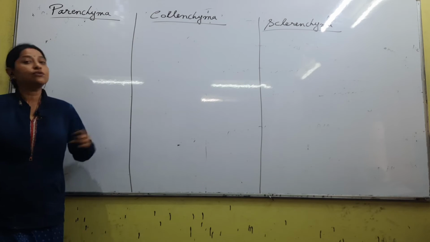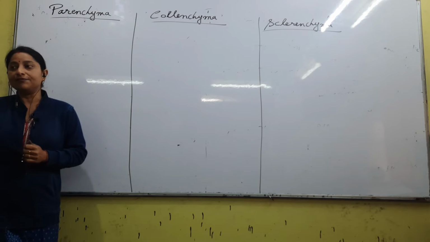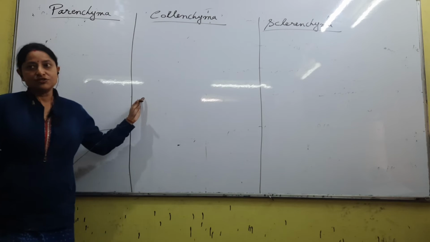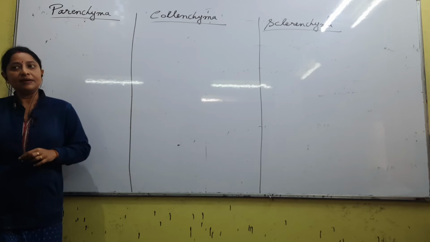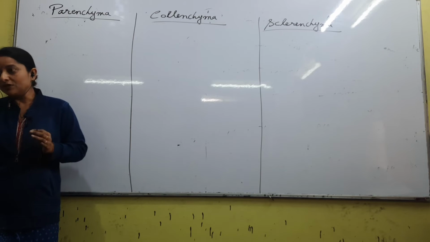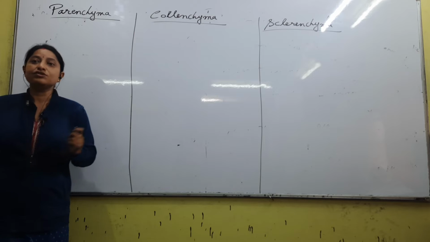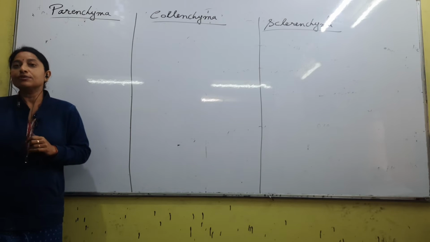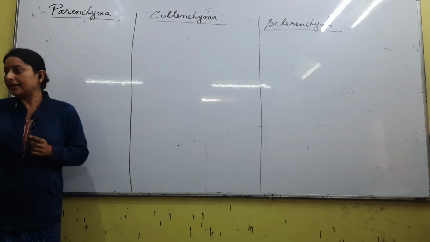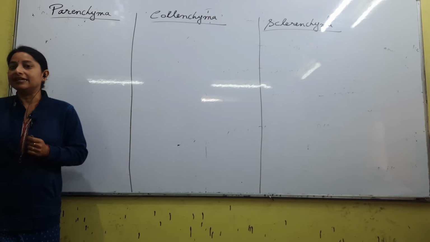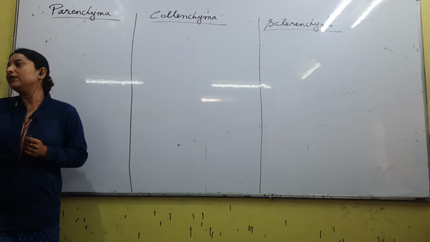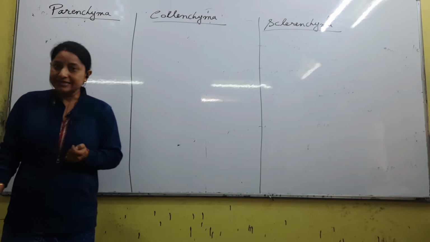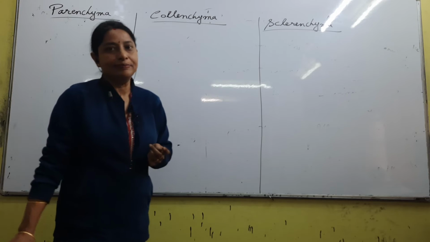Okay, next coming to sclerenchyma. Sclerenchyma functions: first, living or dead, I think we have already said, right? Collenchyma is a living tissue whose function is mechanical support, right? We call collenchyma living mechanical tissue and sclerenchyma dead mechanical tissue, right? So collenchyma's most important function is mechanical support and elasticity, so that the petioles do not break down during wind or something like that, right? And coming to sclerenchyma, obviously the function is mechanical support, and the next important word is dead.